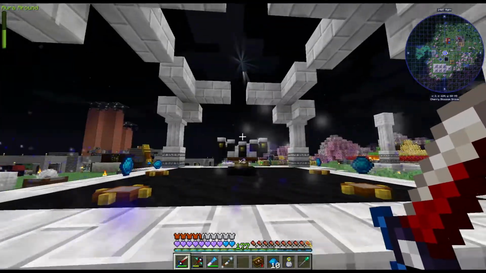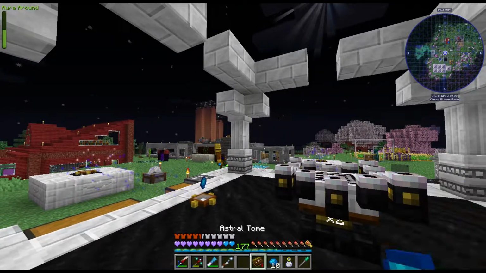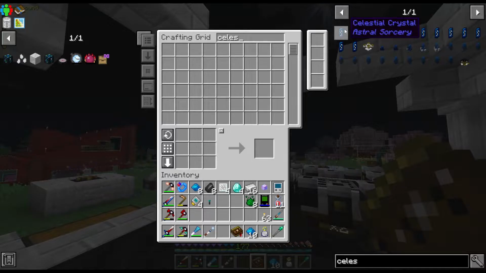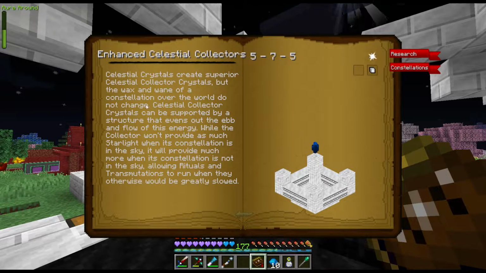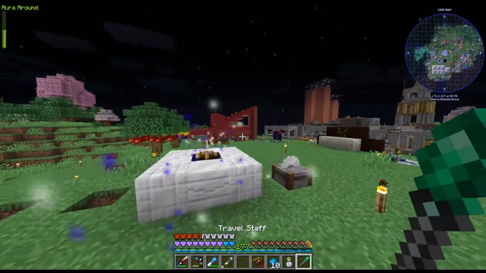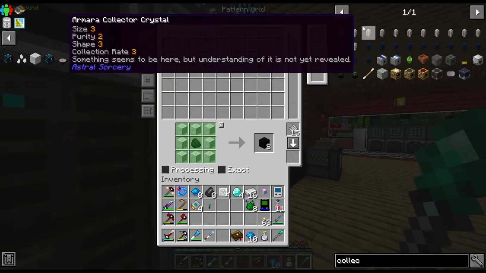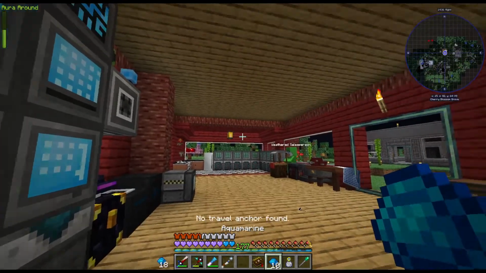Okay, now I have to make... Celestial Collector, okay. Celestial Crystal's Great Superior Crit, okay, but the wax on the main. Okay, but you know what? Let's make a collector crystal because it's taking me quite a long time. Collector crystal, okay.